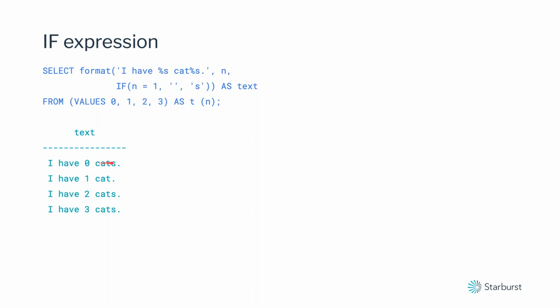So if we want to print out a phrase like I have 0 cats or I have 1 cat, or I have 2 cats, etc., we want to make it singular when there's 1 item. We want to make it plural every other time. So we can say, if n equals 1, then it's singular. We don't print an s. Otherwise, we do print an s. And then we can plug this back into the format expression, or the format function that we showed earlier. And then we get this output. And so you can do some really powerful formatting in your final output, with a combination of if and case and the format function.